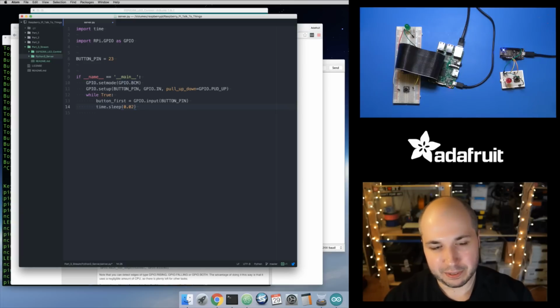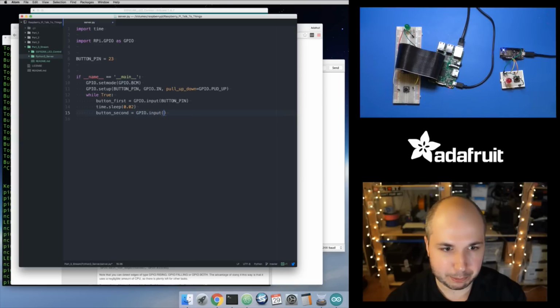And you can tune this, you can tweak this however you want. You can make this pretty short. You can make this maybe 10 milliseconds or so. But 20 milliseconds is a pretty good value for this. So then I'll take a second reading, and we'll do GPIO.input, my button pin.